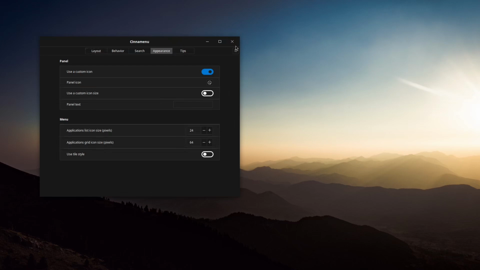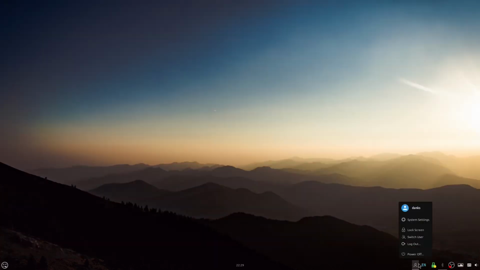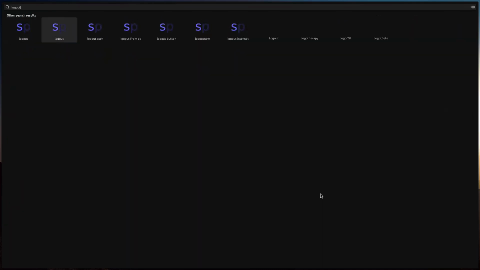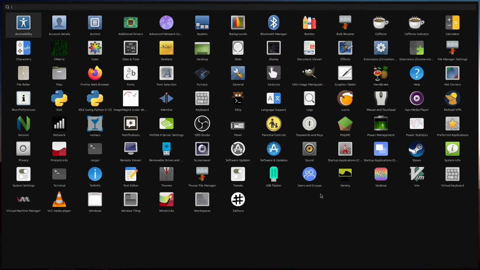Very nice, very nice. And I don't know, there's not really a ton about Cinnamon. I add this applet just so I can log in, log out, because for whatever reason, if I try to log out like this, it just doesn't do it. Log out user. Yeah, it's just search and start page for something. So yeah, we got the Cinnamon up and going.